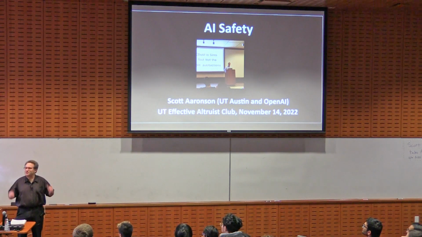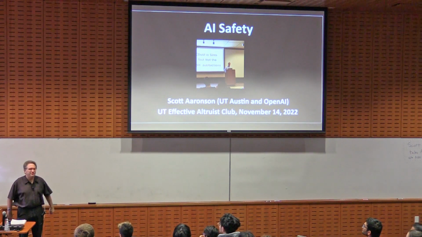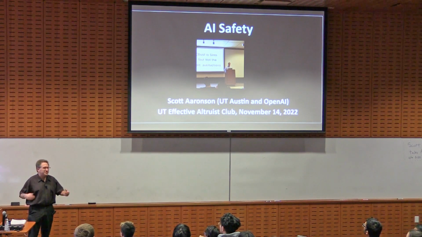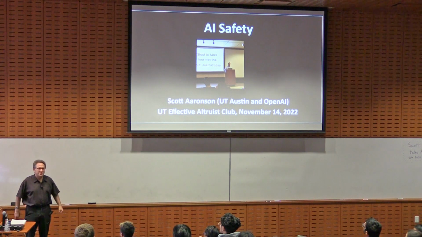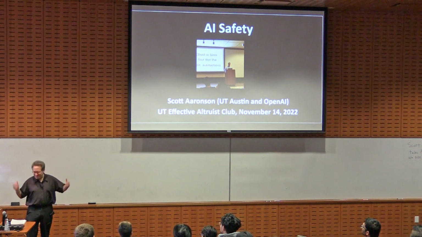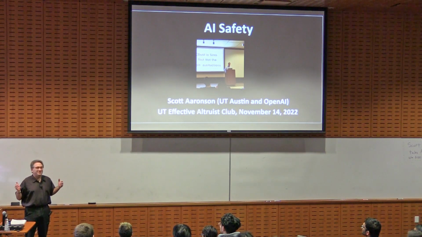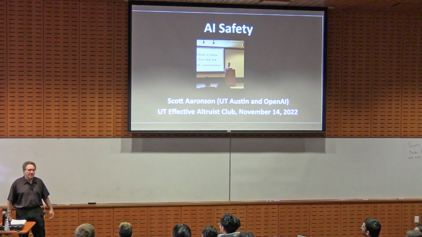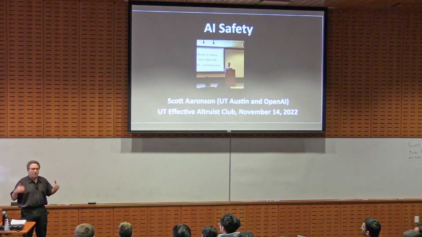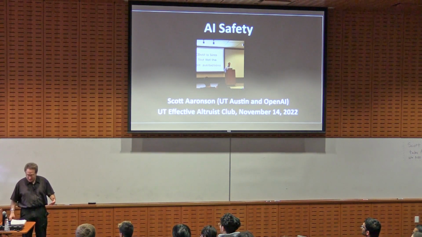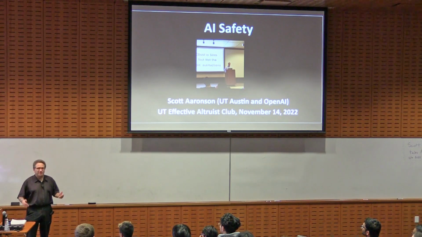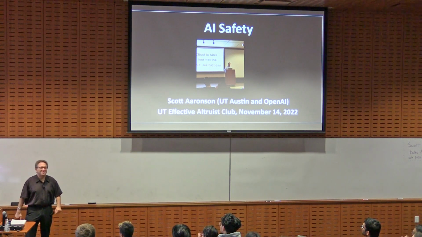Okay. So thank you so much to UT Austin EA for inviting me here. I do feel a little bit sheepish to be lecturing you about AI safety as someone who has worked on this subject for all of 5 months. I'm a quantum computing person, but as I'll tell you, I accepted a very interesting opportunity to go on leave and spend a year thinking about what can theoretical computer science do for AI safety? And this is at OpenAI, which is one of the world's leading AI startups. They're based in San Francisco, although I'm mostly working from Austin.